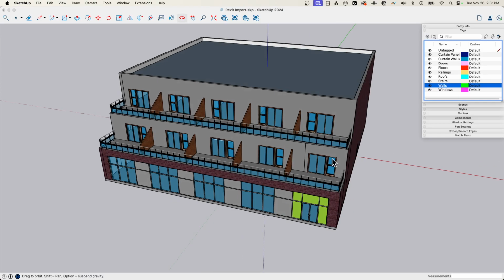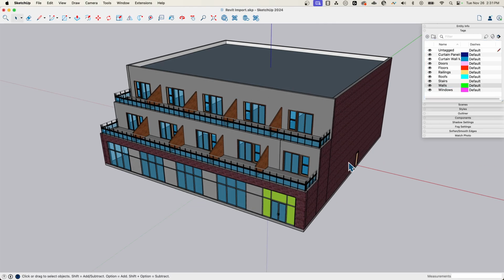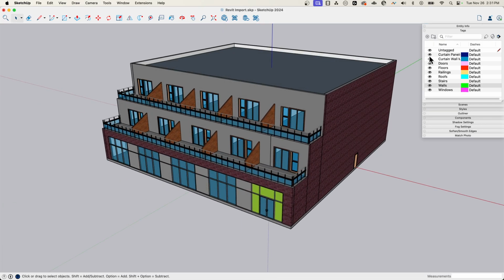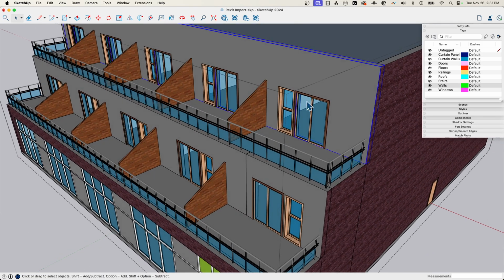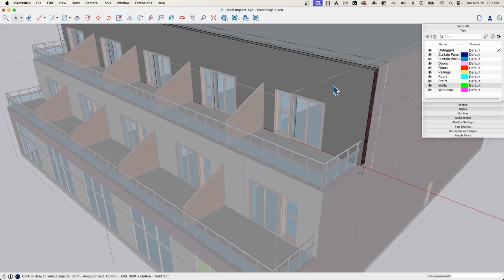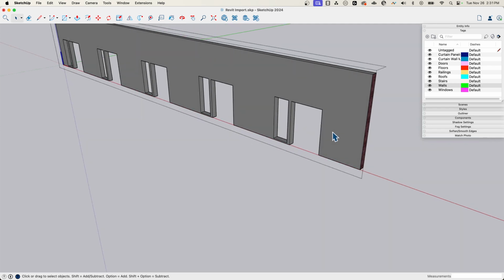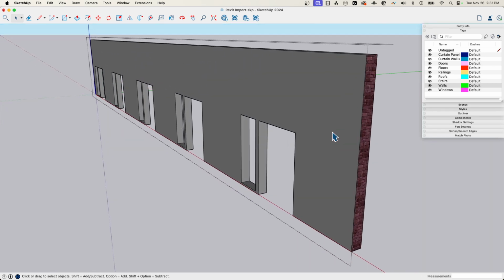That's really helpful. That in and of itself is a big kick forward. If you're working off a Revit model and you have to detail it out in SketchUp, this is a big step forward. It's really nice. As far as how everything is grouped, if I double click into this group, I can click into different pieces. So let's do this. I'll click into this wall, and then we'll go ahead and hide the rest of the model so you can see what exactly shows up as a wall.